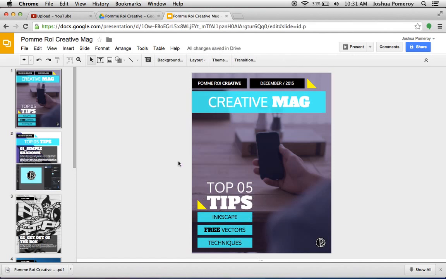So this is a very, very simple layout, but I think it's pretty close to something that you might be familiar with seeing in a magazine rack. And that's the approach that I was going for with this. It's just something very bright, very colorful, looks professional, and gets the job done. Nothing too fancy. Not in Photoshop here. I'm not trying to edit a photo. I'm just using this basically as my layout program. So if I did need to edit a photo, I could take that into Photoshop and do it there, and then upload it back into Google Slides.